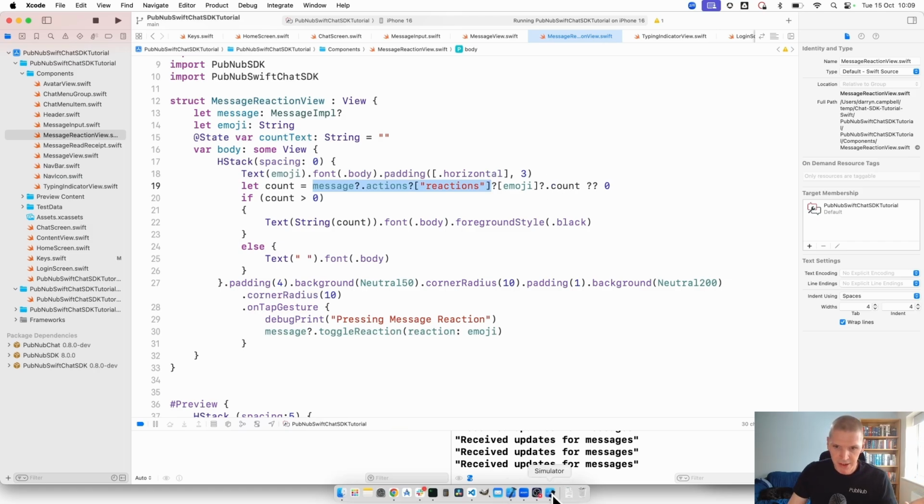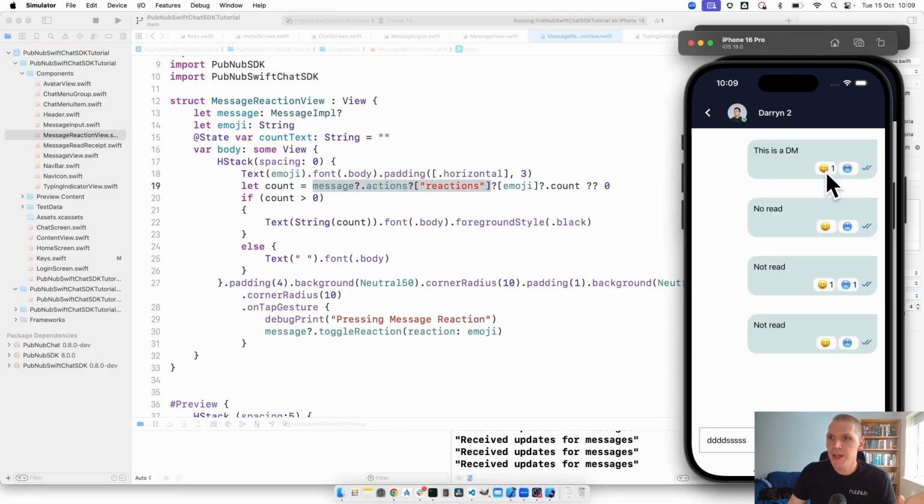Let me just take this back to this concrete example. Here we would have two keys. One key would be the string representing this emoji. One key would be the string representing this emoji. And that would map to an array of single values. So this single value would be the user ID of whoever has reacted to this message. You can imagine a scenario where you hover over it and it says liked by this user or that user with their username. I'm not doing that. I'm just literally counting them and displaying that count within the count field.